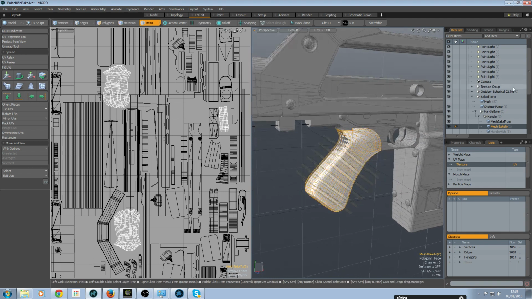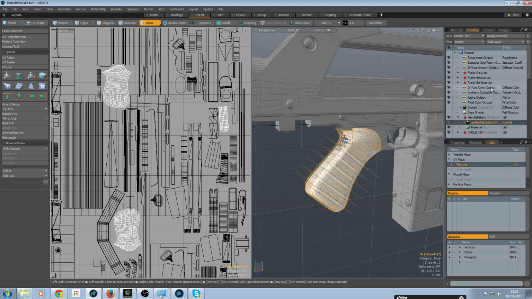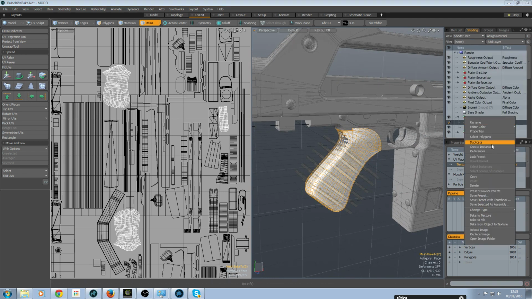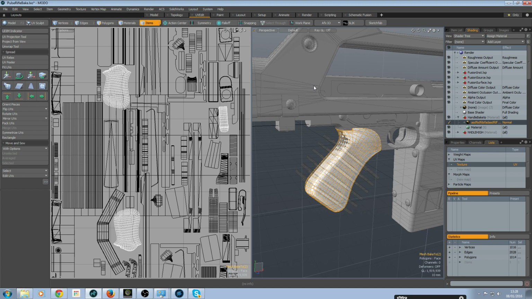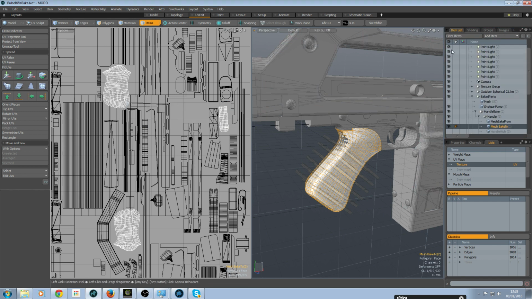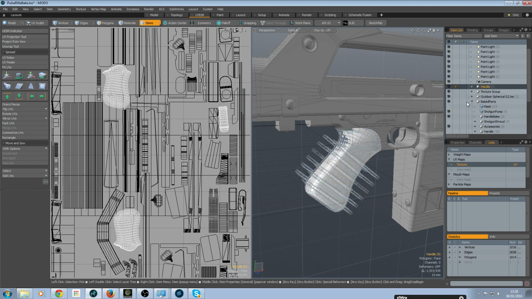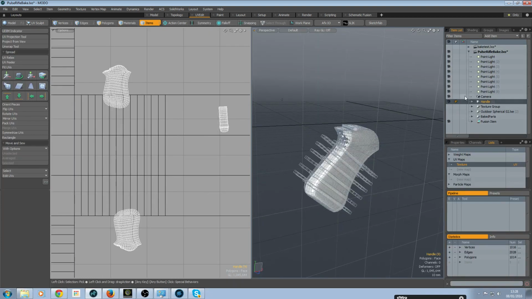And now I'm going to go ahead and come on over to my shader tree. And I'm not going to bother making a cage. You could. But I want to bake from object to texture. You would usually want to hide everything away but this. In fact, I'm going to do that. Sorry about that, but I'll just go ahead and pull this out and drop it outside so I can toggle everything else off. So we're keeping it all nice and clean and basic.